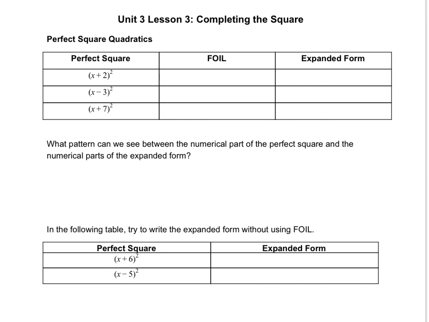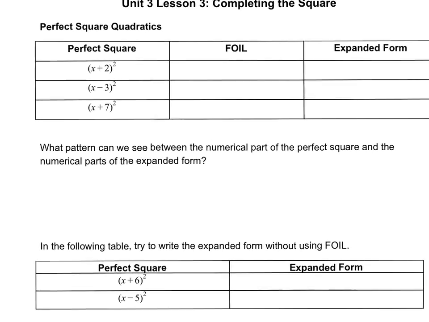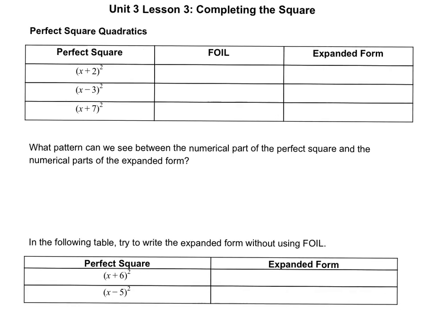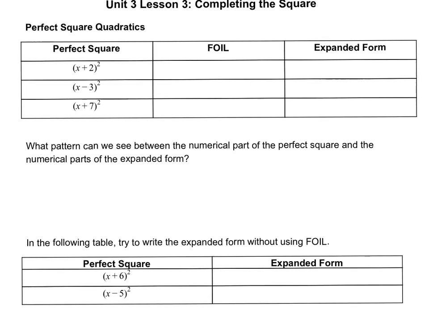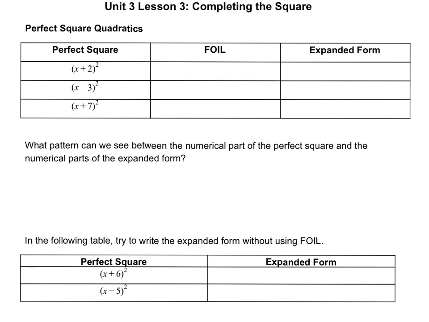Unit 3, Lesson 3, this is completing the square, which is another method of solving quadratics. So already we've done the reversing of PEMDAS, and we've done solving by factoring. So this is a little bit new, completing the square. You'll remember before, when we reverse PEMDAS, normally we had something like x plus 2 squared equals 4, and then you reverse all the operations outside the parentheses and then inside, and you solve, right?